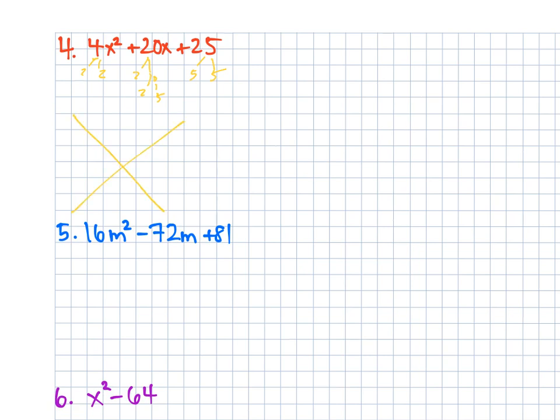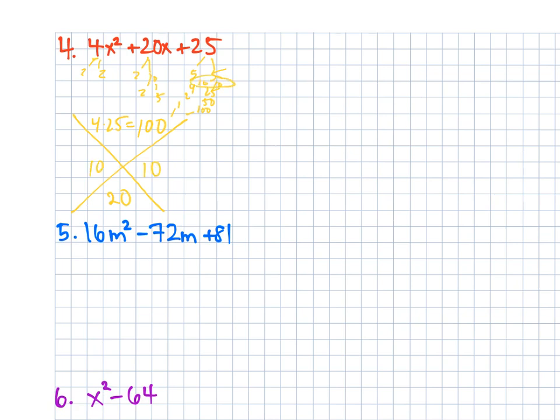So we'll do our diamond. This is going to be 4 times 25, which is 100. So we're looking for 2 numbers that multiply to 100 and add to 20. With these, sometimes you can start backwards. I always start with 1. We do 1 and 100, 2 and 50, 3, 4 and 25, 6, 7, 8. Does 8 go into 100? No, it doesn't. And then 9 doesn't, 10 does. So it's 10 and 10.